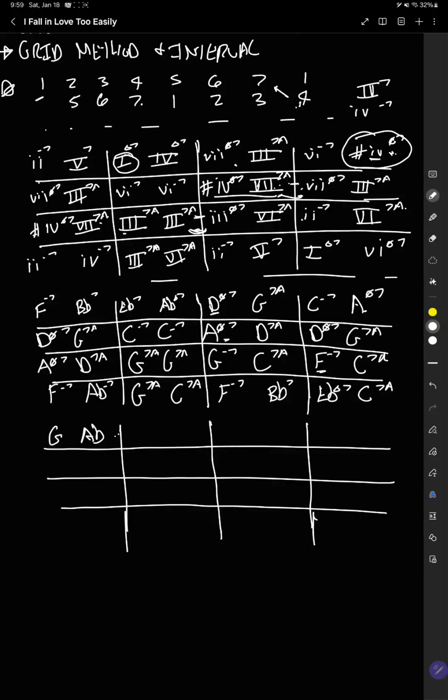To me, I know this is a lot, but when you get to here, it's so musical, and it just gives you so much time, so much to work with on these sort of grid concepts. So I mean, G, A flat, F, G, A flat, F, G, E flat, F, D. That's it. That's your pattern, right? Navigating through this gives you a lot of sense of target notes and strong tonality.